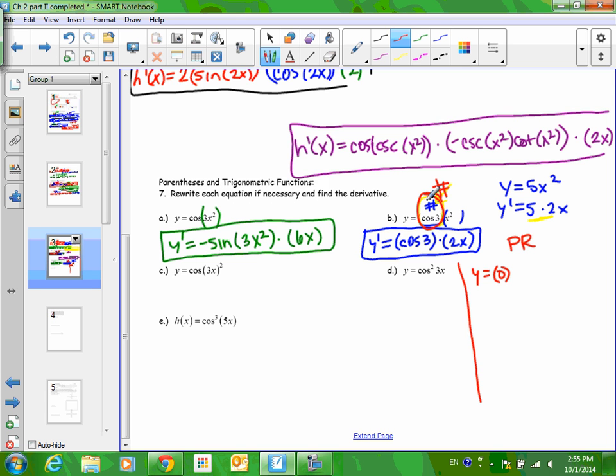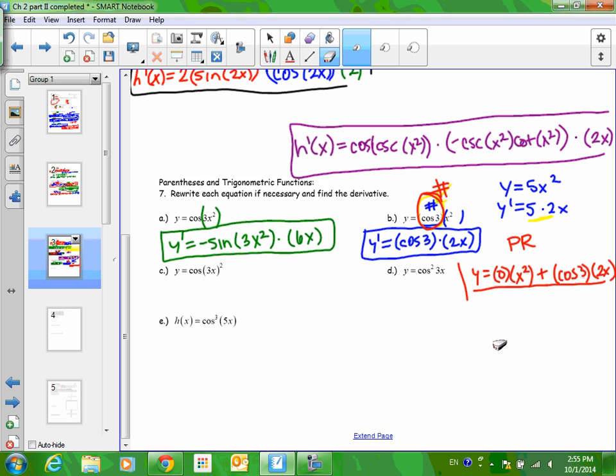So if we do product rule and we do derivative of cosine 3, and then I write x squared, then I would go plus, then I would just write cosine 3, and then I would take the derivative of x squared, which is 2x. So let me ask you, is what I've written here the same as what I wrote in blue, or equivalent? We'll just say equivalent. Yeah, because what's a 0 times x squared? 0. So you can over-apply product rule and still be fine. You can over-apply chain rule and still be fine. But the better you are at trig and algebra, the less work you have to do.